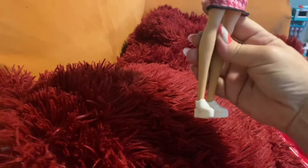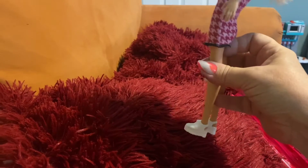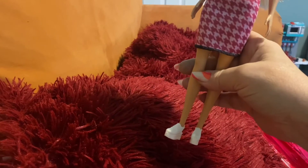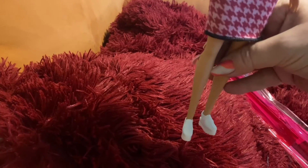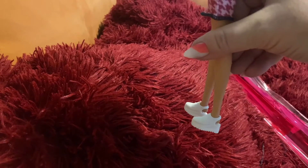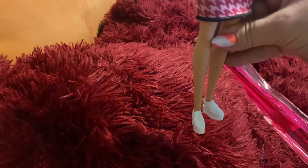The shoes are like a tennis shoe with an open back — I love that. I like a combination of flat and heeled shoes. That's why I love the Made to Move Barbies, because I can use either flats or heels with them. These shoes don't need a lot of detail — even though they're just white plastic, they're realistic: white tennis shoes with an open back, white soles, and white shoelaces is exactly what it would look like.